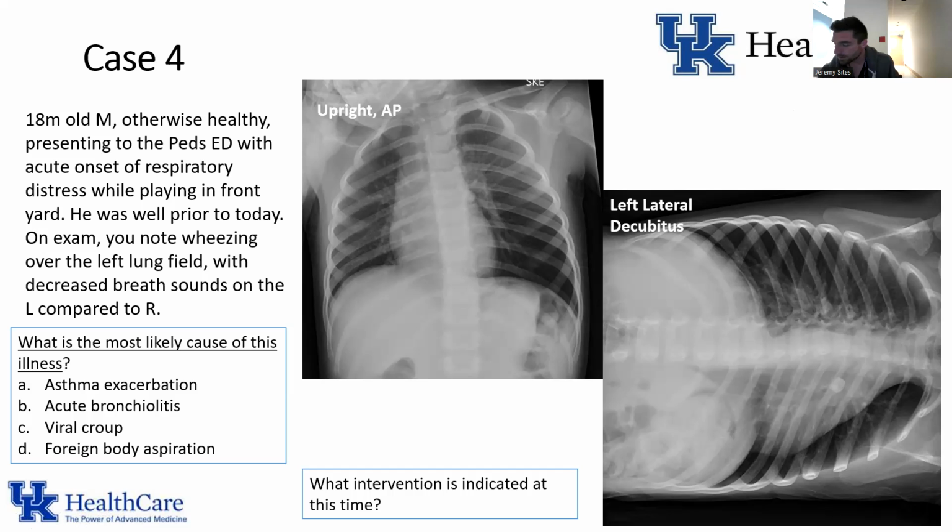And in this case, courtesy of Dr. Jeremy Jones, I believe it was a piece of gravel that the child aspirated. So pretty interesting. But notice the hyperexpansion of the left lung field, and then a left lateral decubitus was performed. And instead of that dependent downward facing lung collapsing as it typically would do in a healthy patient, it's still hyperexpanded, and the foreign body really declares itself there on that film. It's very obvious to see.